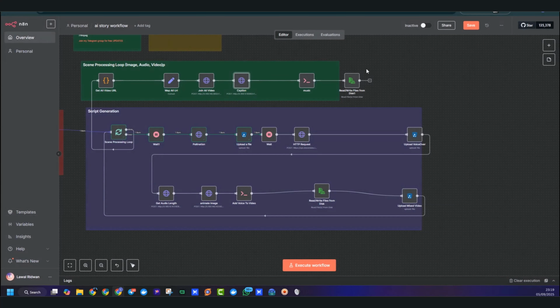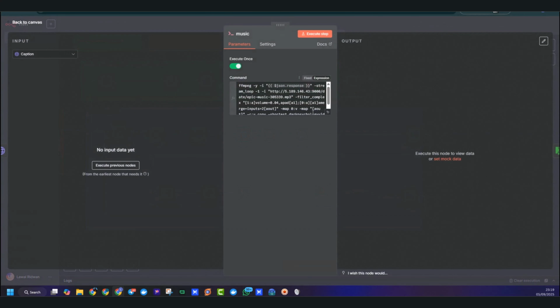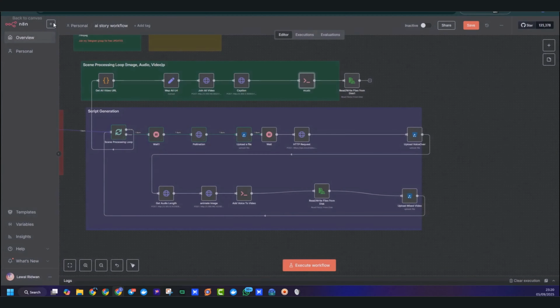So if you are getting an error when it comes to this, check maybe you have installed FFmpeg. It's actually easy. I'll show you in the video. Just install it. If you don't install it, it's not going to run. You are going to be having issues from this and also this.